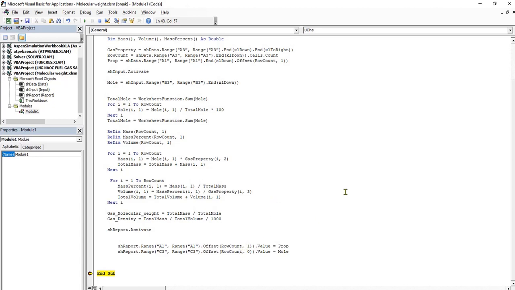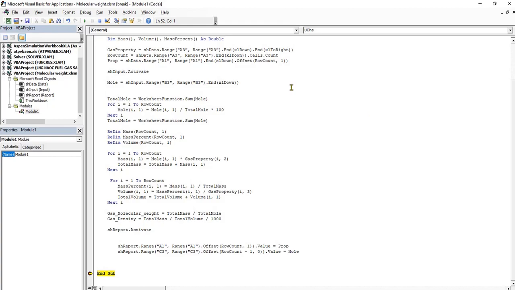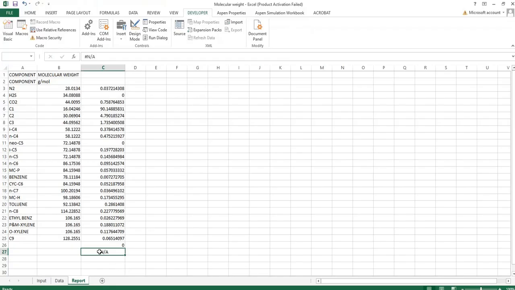So here the offset is supposed to be -1 here. Let's see again. Let me delete this.